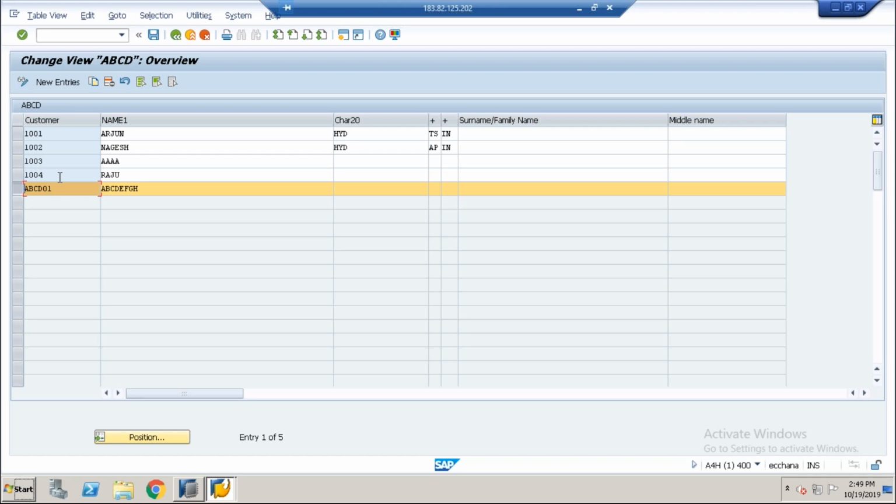Now, the ABAPer will ask you, first of all, tell me which customer is correct, which customer is wrong. Question to you: what is the master table name for customers, or the customer master data table? KNA1. KNB1 at company code level.